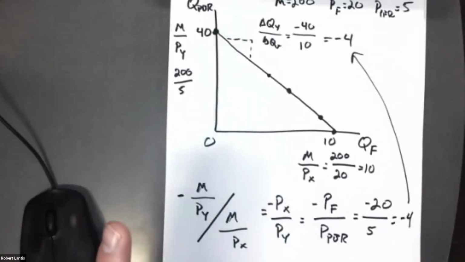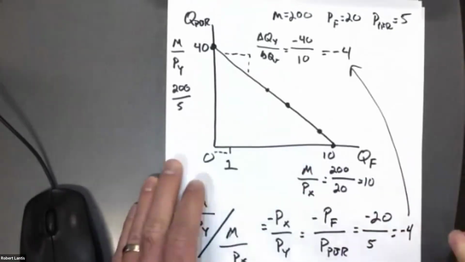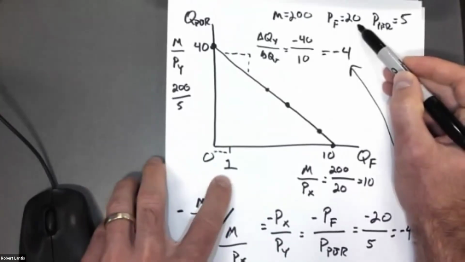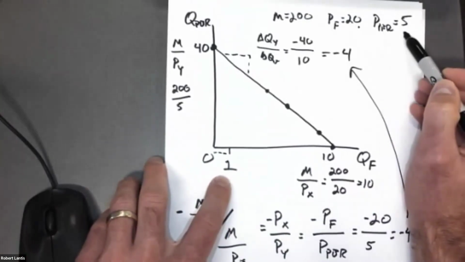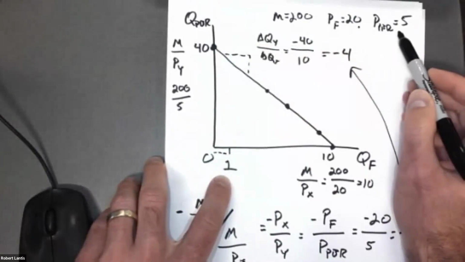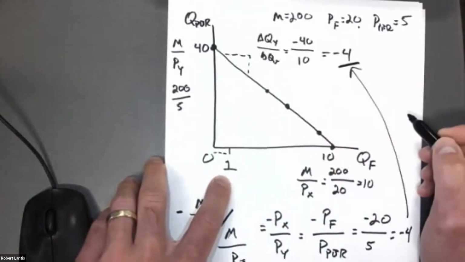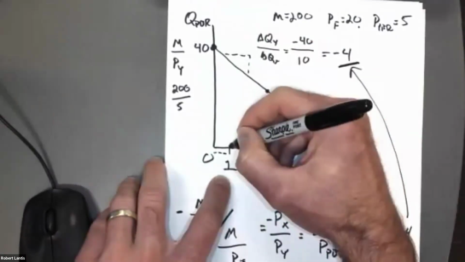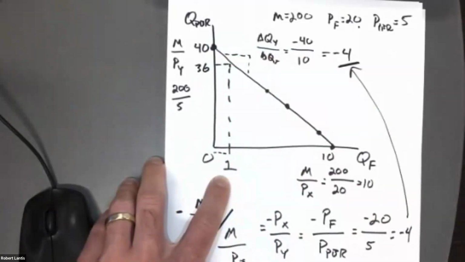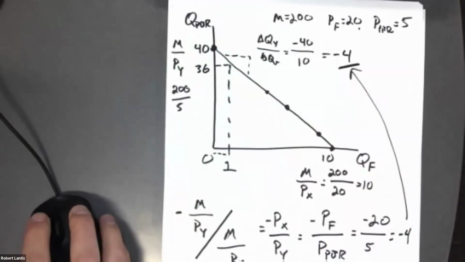So what is that slope really reflecting? Well, you can think about it this way. If I want to get one more unit of the X good, so one more flannel shirt here, that costs me $20. How many of the Y good am I going to have to give up? Well, if each one costs me 5, to get $20, I would have to buy what? There it is, 4 less cans of PBR. So in this case, I'd have to go from 40 to 36. And then we would continue on to figure out all those other points on that curve.